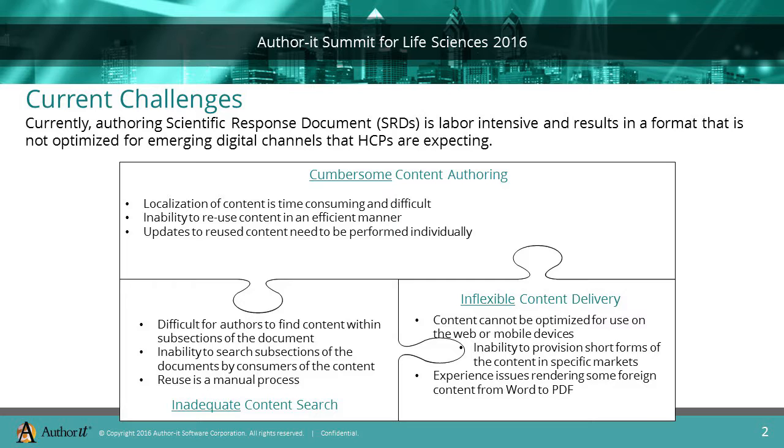That's what we use to respond to customer requests when they're on the phone, what we use to mail out to customers so they have access to the content, and what we post on our websites. Currently, the process of maintaining those documents is labor intensive, and our outputs are not optimized for digital channels that are becoming more and more prominent.